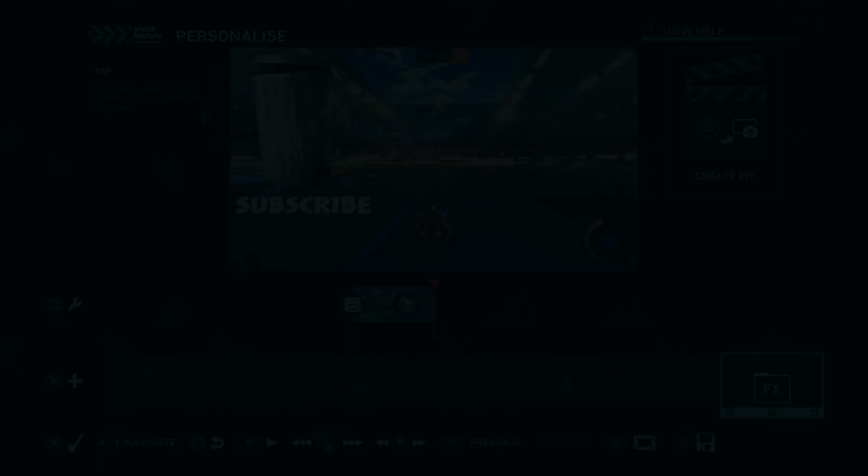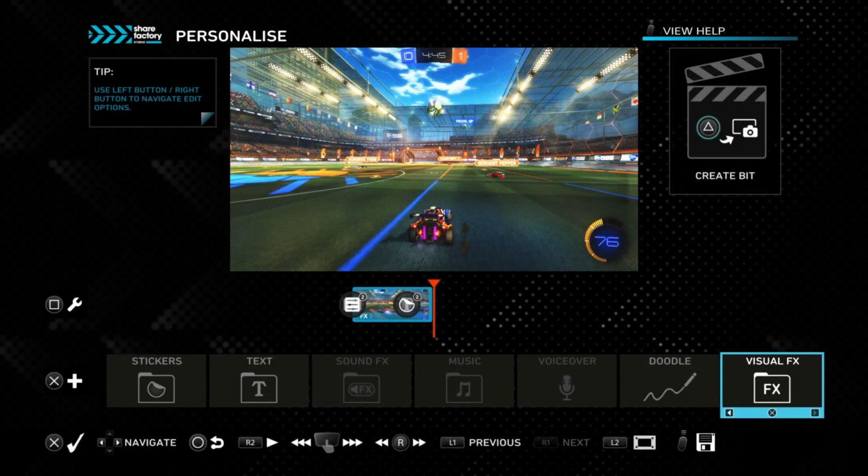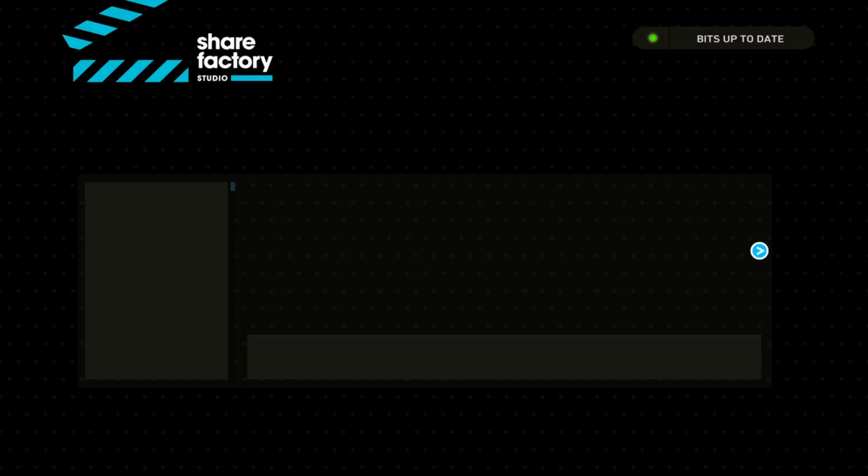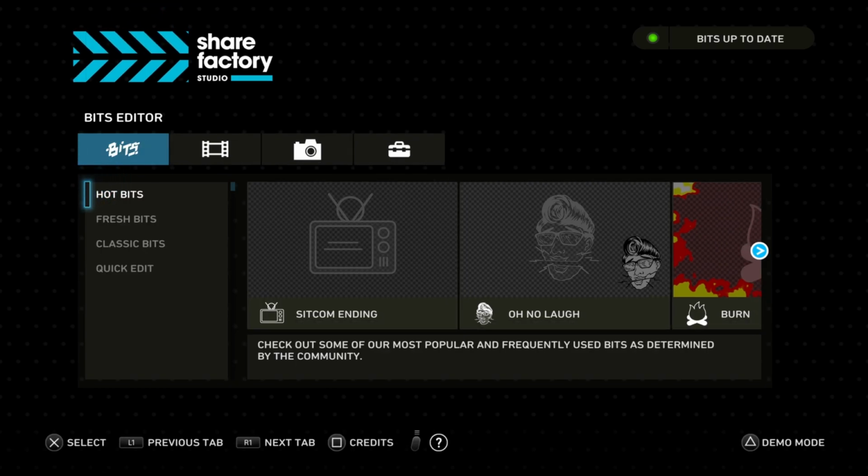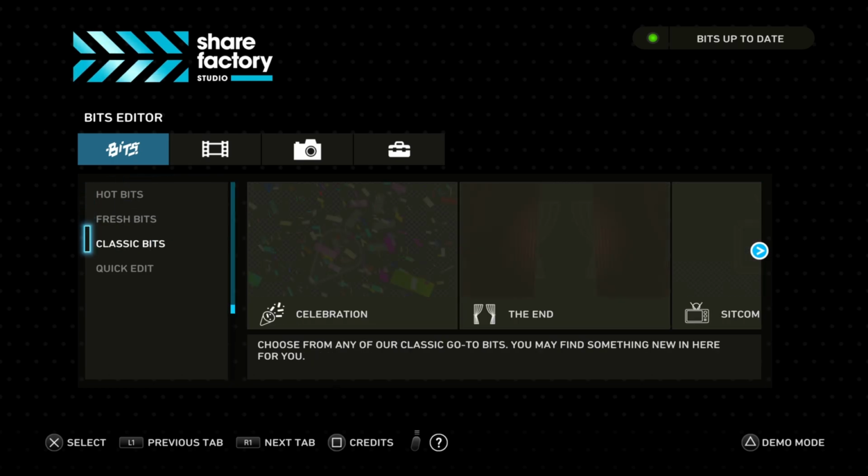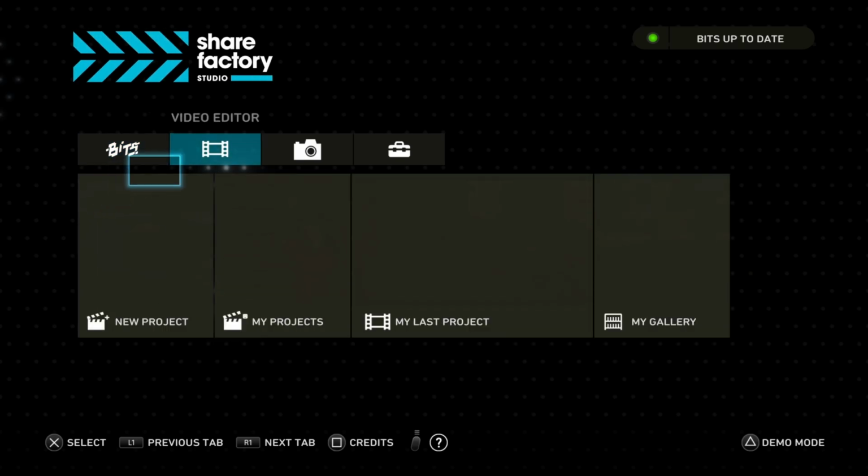But this right here is not why we're here. We are here to actually see the whole process and understand how the app works, and that's what we're going to do now. So here is your main interface, and you can already see you have the bits here, which again was recently added.